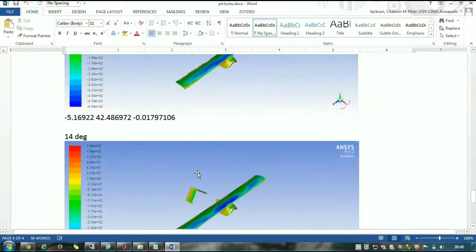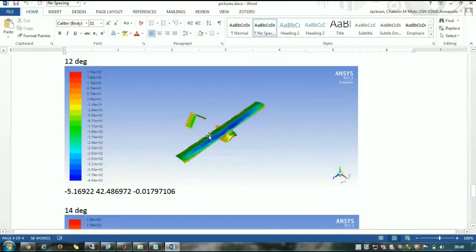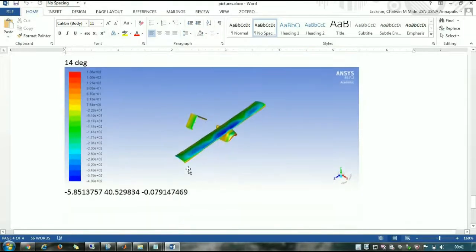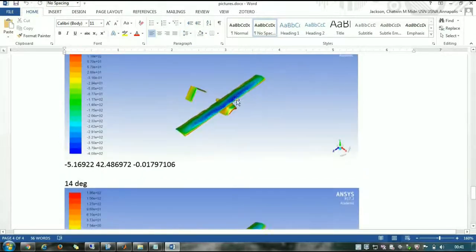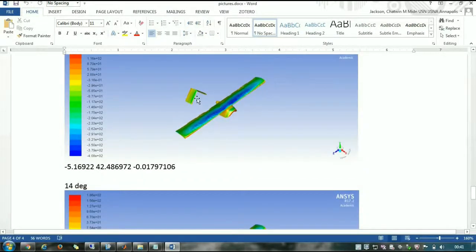So in 14 degrees, you can see here it looked bad. I actually used the tetrahedron model on 12 degrees, but I think I forgot to change the mesh resolution from medium to fine, which I did do in the 14 degrees. So you can see the mesh actually looks good here, even though I used the tetrahedrons. But that one looks pretty bad. I didn't really want to redo it.